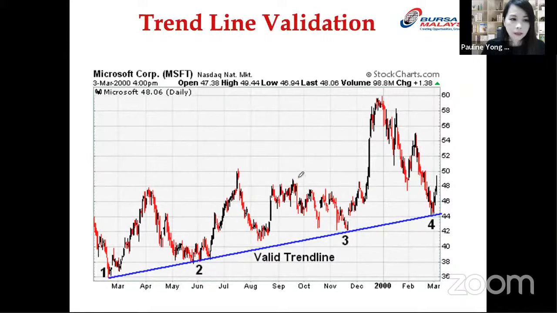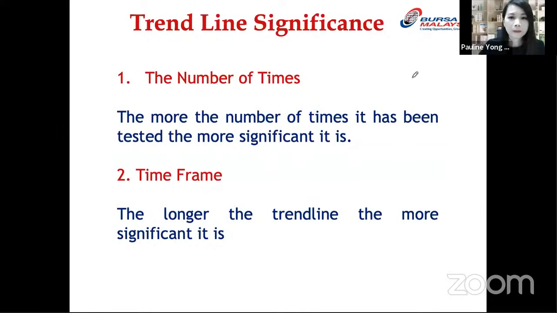Sometimes, given a horizontal trend, the price keeps on testing the horizontal trend line. Let's say Maybank, 8 ringgit. Every time it touches 8 ringgit, it rebounds. Every time it touches 8 ringgit, it rebounds. It happens very, very often, so this 8 ringgit becomes a very, very important trend line. If this were to be violated, then the effect will also be impactful. So this one we have to take note of.